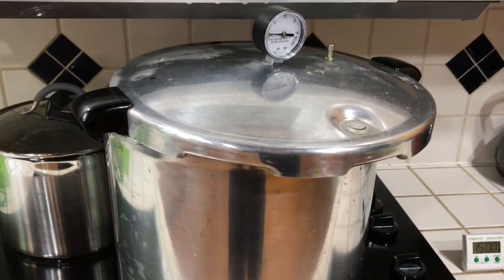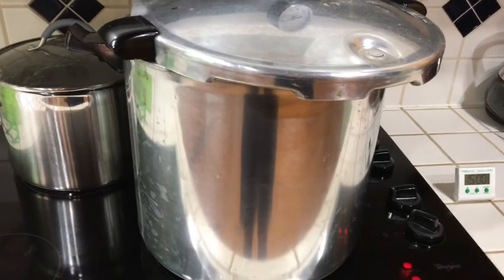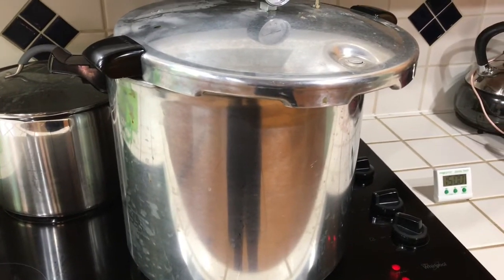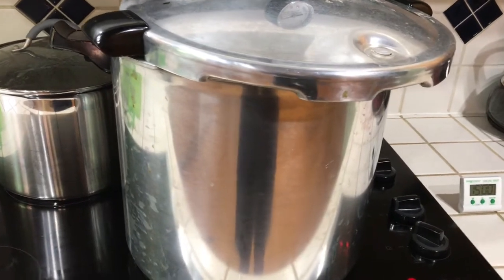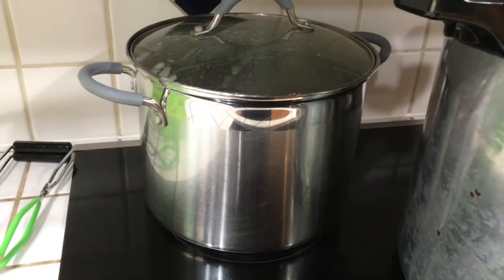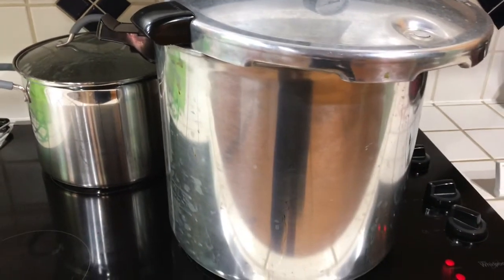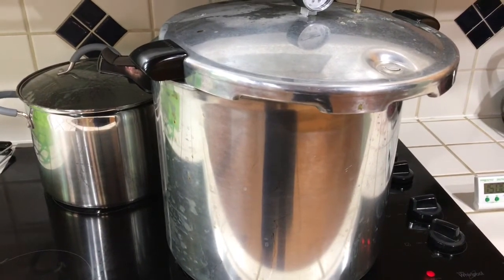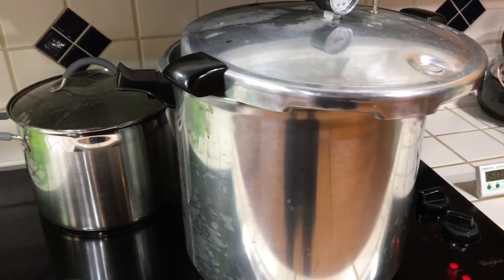As I'm sure you've noticed today, or if you've seen any of my other videos, I have an affinity for using my pressure canner as a water bath. That is totally not necessary. A large pot like this one with a lid will do just fine, as long as you have a rack to put on the bottom. I do have a water canner. I think I will bust it out one of these days, just so it can get some use in my kitchen.